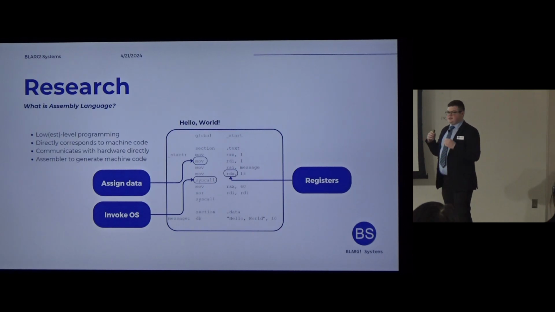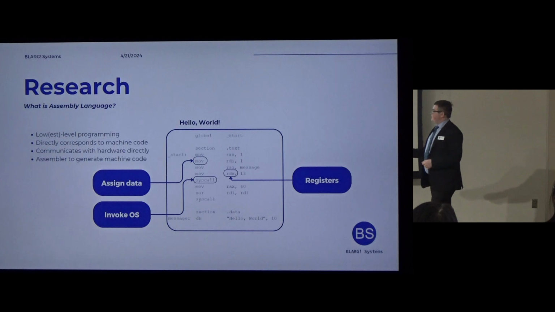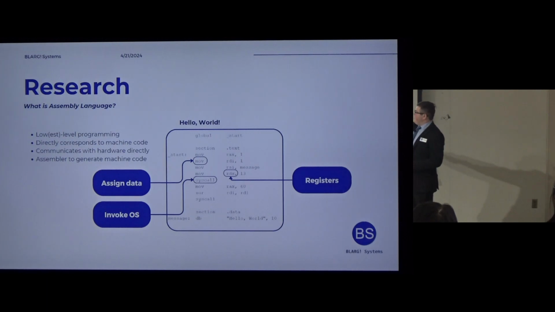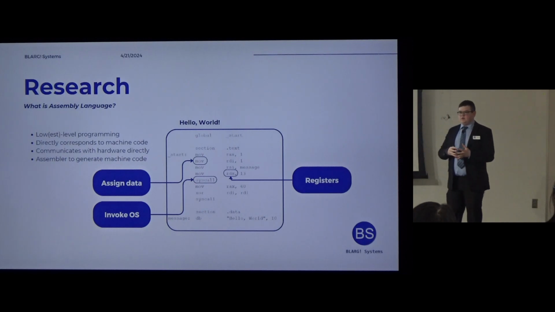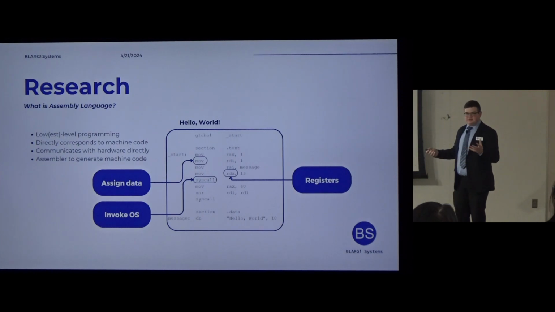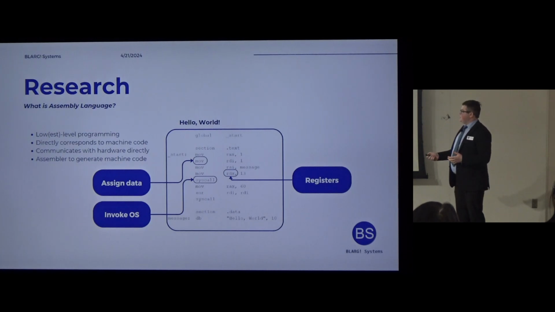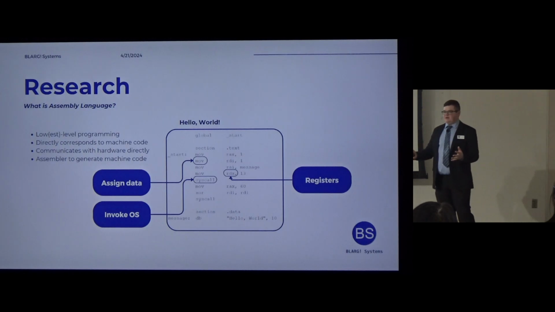Rather than just saying print hello world, I have to tell the operating system what I want to do and then provide that message in memory to it. So I highlighted a few key points here. If you see where it says MOV and I have a circle there, that means I'm trying to assign some data to a specific register, which are these things here. A register is essentially memory of a CPU. It works similar to RAM, but it's on a CPU and it's much faster. And then a syscall here just means that I'm telling the operating system to do whatever instruction I've set in memory.